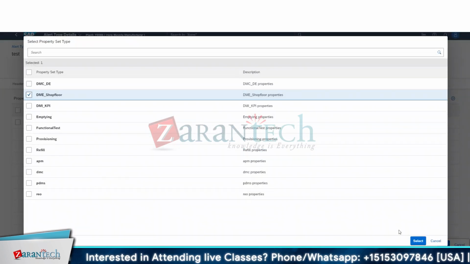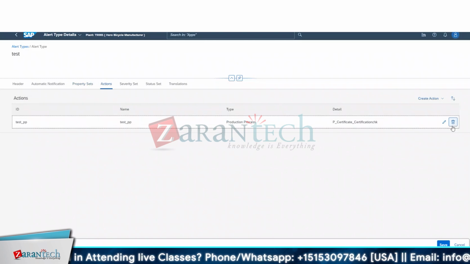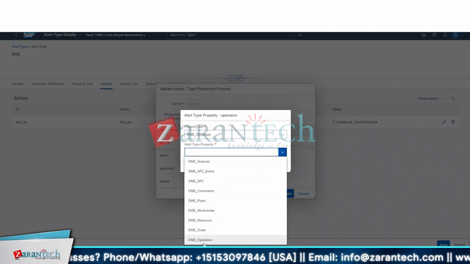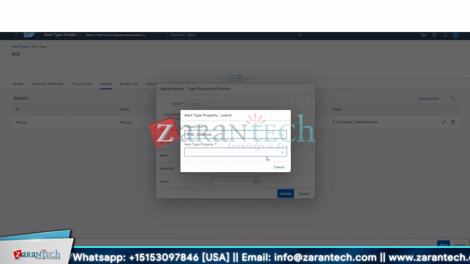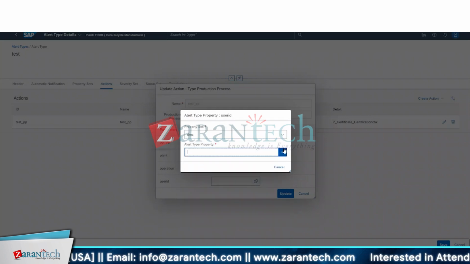So DMC shop floor, I will select here actions in this operation. I want to have operation user ID. User information I'm not getting from here.